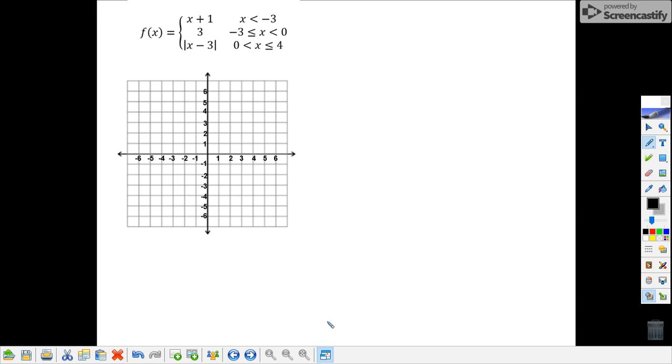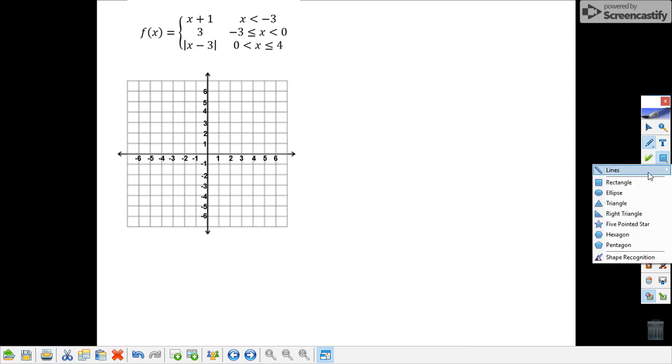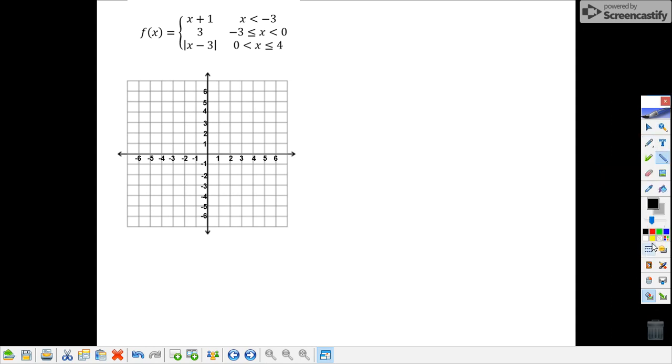Now I'm going to go ahead and go over how to graph piecewise functions. There are many different methods you can choose to graph. I like to make little helpful guides. What I do when I graph a piecewise function is I very lightly with my pencil, this is actually part of the graph, I indicate where each section is going to be.